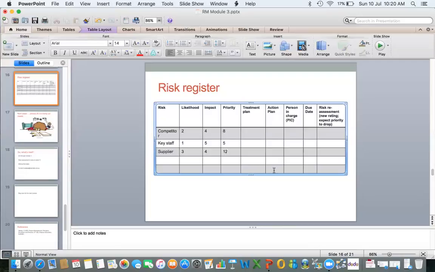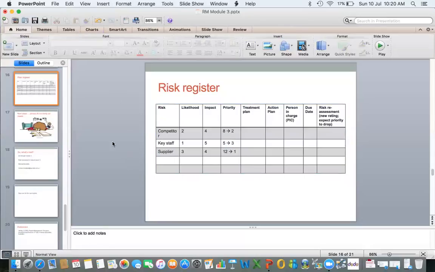All right, let's say we have analyzed these 3 risks. And what's next? Well, if you look at that, this one here is the highest in terms of level of risk. Therefore this will become our priority number 1. This will become our priority number 2. And this one here will become our priority number 3, based on our risk analysis.